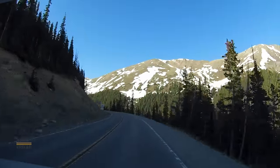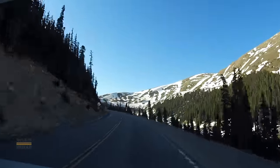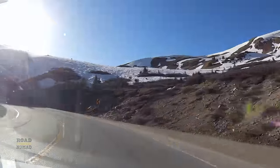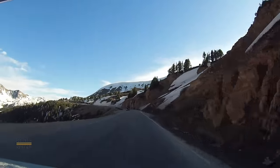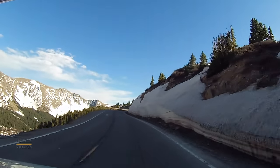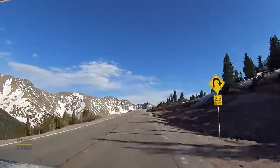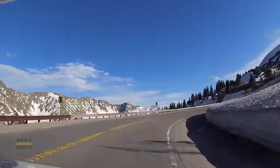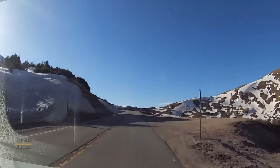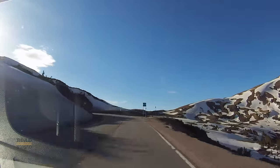Remember that beer I had back at Glenwood Springs? Big mistake. As we climb above 11,000 feet, or almost 3,400 meters, I start feeling the symptoms of a mild altitude sickness. You know, I start feeling lightheaded, short of breath, with nowhere to pull over, by the way. Wish me luck. Eventually, we find a place to pull out, and I drink copious amounts of water and start feeling better.